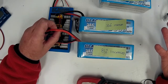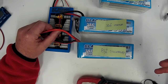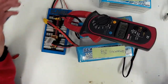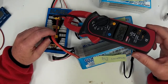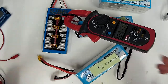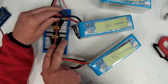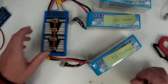At a 1C rate. If you wanted to go 2C it'd be 10.6 amps, and it's not going to flow that for very long. The largest amount of current flow is going to be when you first hook it up — as the voltage equalizes, that current is going to drop. Let's hook this up. We're at 3.7, 3.3, 3.1 — very safe. That was with a pack that's about 80–85% discharged hooking up to one that's in a 50% storage state. About 3.5–4 amps max flowing when you first hook them up. That's why I say the 0.1 volt difference rule per cell is what I go by, and it works pretty well.